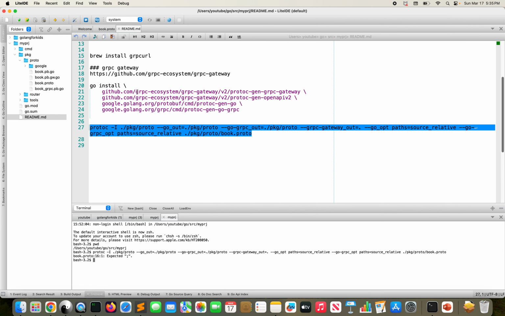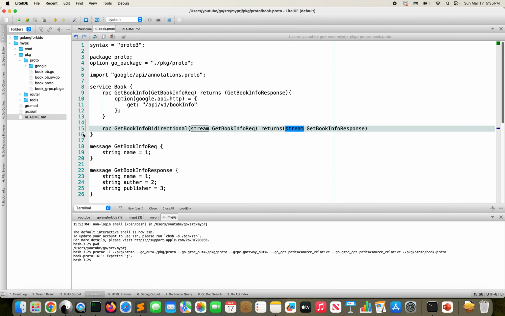There is some error at line 16. I think we need a semicolon here. Let's save it, run it again. No error. So code got generated.